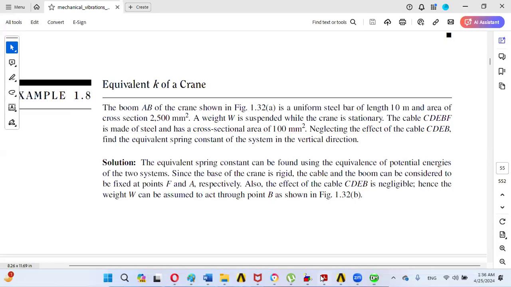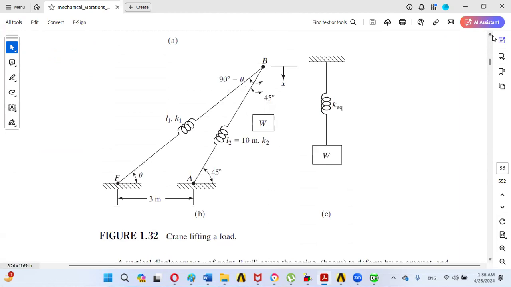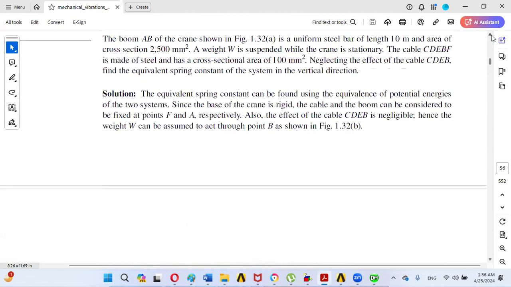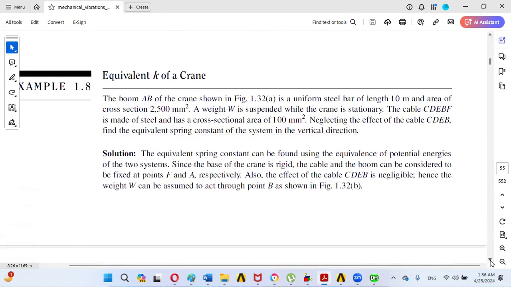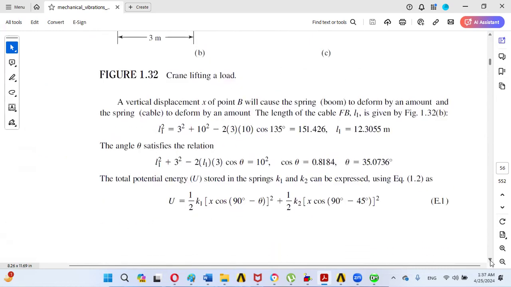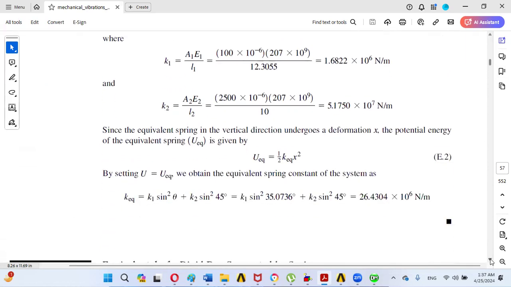Now our next task is to confirm or verify this frequency. So what we will be doing is creating a simple mass spring system having the equivalent stiffness of this value and the mass which corresponds to the weight of 1000 Newton.